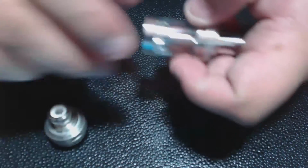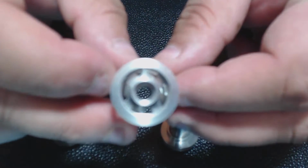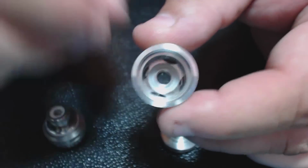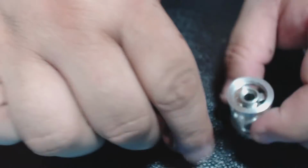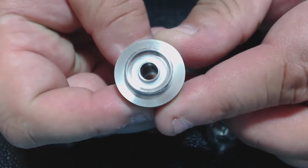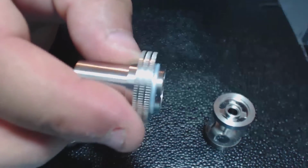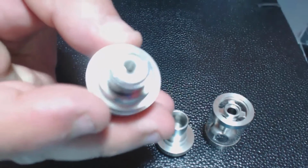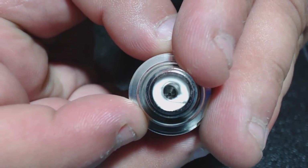And we're going to get to the actual tank itself. So we're going to take this thing apart. On the bottom, you have this. You have the top fill section. You have the actual cylinder. So that's the bottom. That's if you want to bottom fill it, you can do it through there. This is the top fill section. This is the top piece that you actually thread right on. And then you have the bottom with the coil.